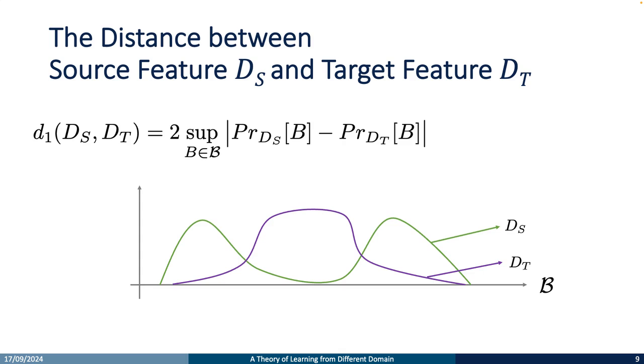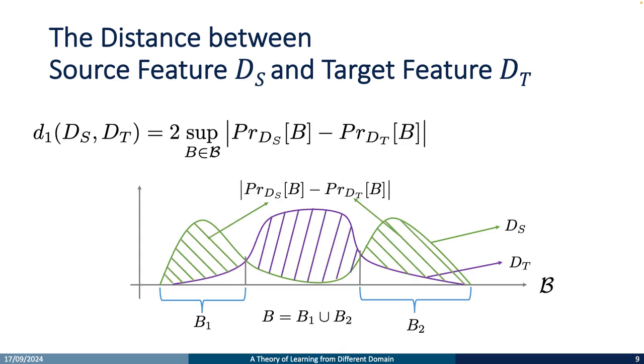If there is significant overlap between the areas under the green and purple lines, it indicates that the source and target data share many samples with similar features in those regions. Conversely, if the area under the green line but above the purple line is large, it means that there are many features present in ds that are uncommon in dt. By measuring the area where the green line is above the purple line, we can quantify the distance between ds and dt. In this probability space, we select the set B, which is the union of B1 and B2. In this set, the green line is above the purple line.